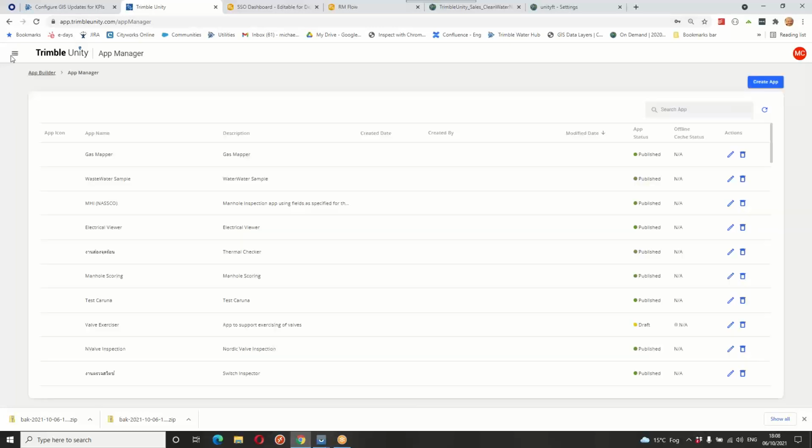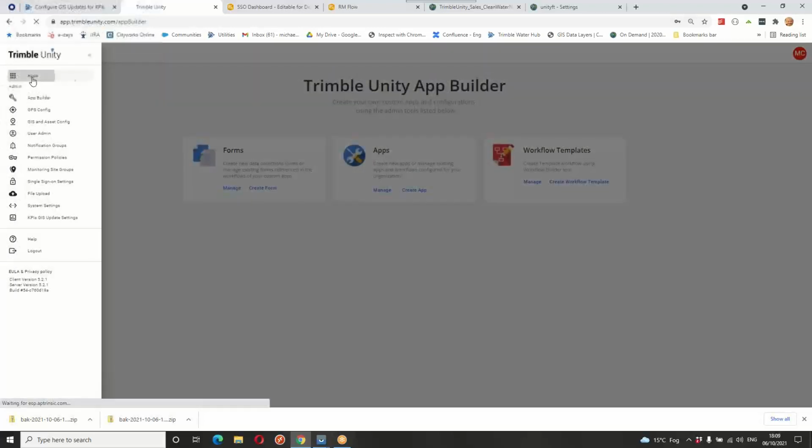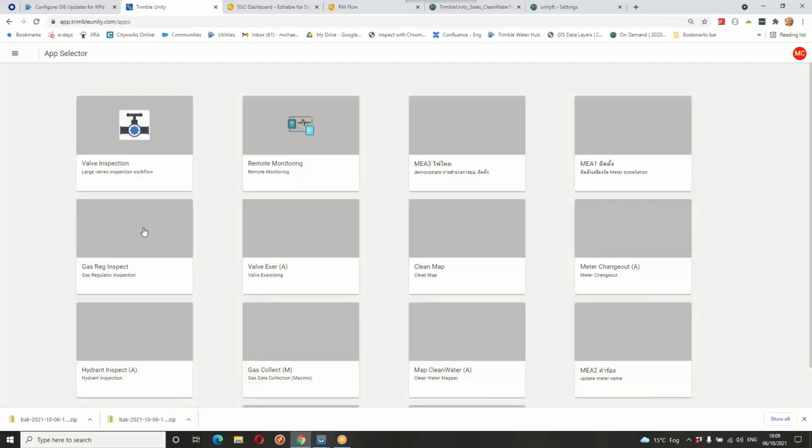So what this will do for you is two things. When you're using your remote monitoring web map, you'll be able to see your GIS data. So now that we've connected up this data, I'm just going to go to my apps, and the way Unity is configured is there is an app for each type of workflow you want to do.